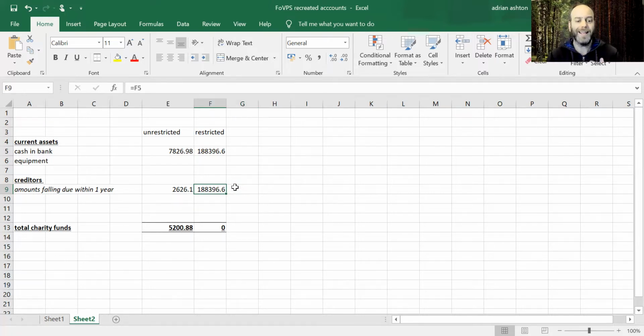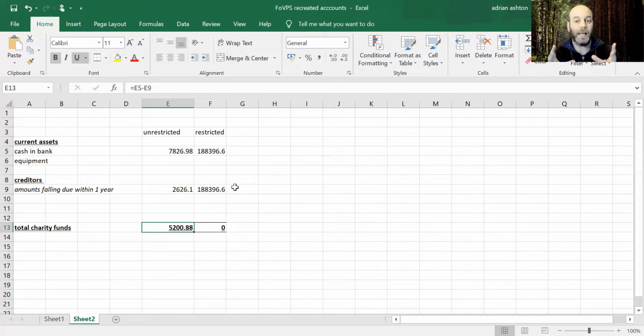So at the moment, we know that that restricted balance of cash is all because of activity that it will be committing to doing over the next year or so. So it kind of balances out. So it's got the money, but it can't really rely on it for anything longer term because it's already committed. Similarly, with the unrestricted balance, there are bills and things that it said, okay, we're going to make these commitments. We've got these bills that have come in. We just haven't actually processed them yet. And that's committed. So actually, at the bottom line, the total charity funds is about £5,000.